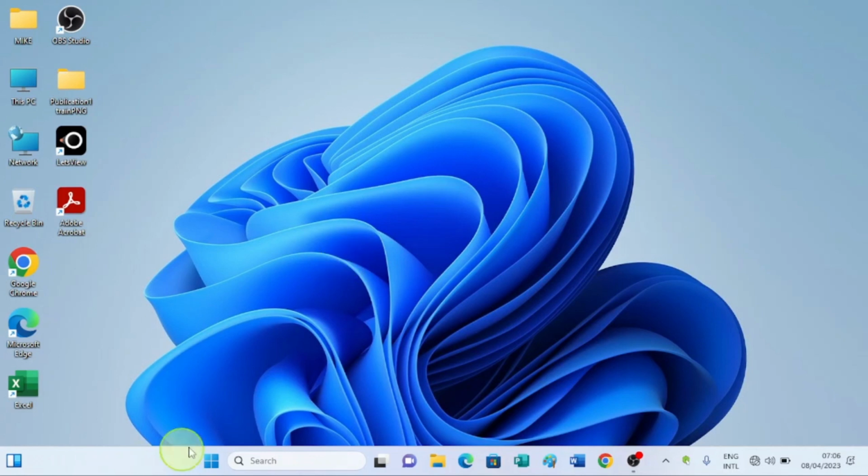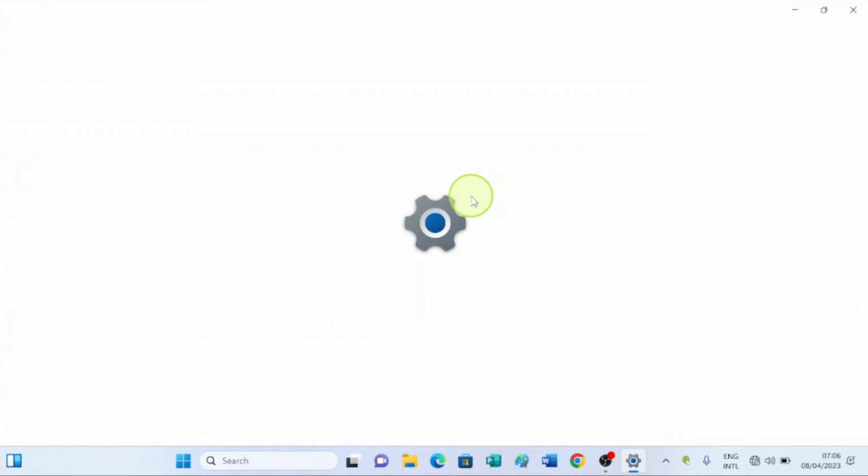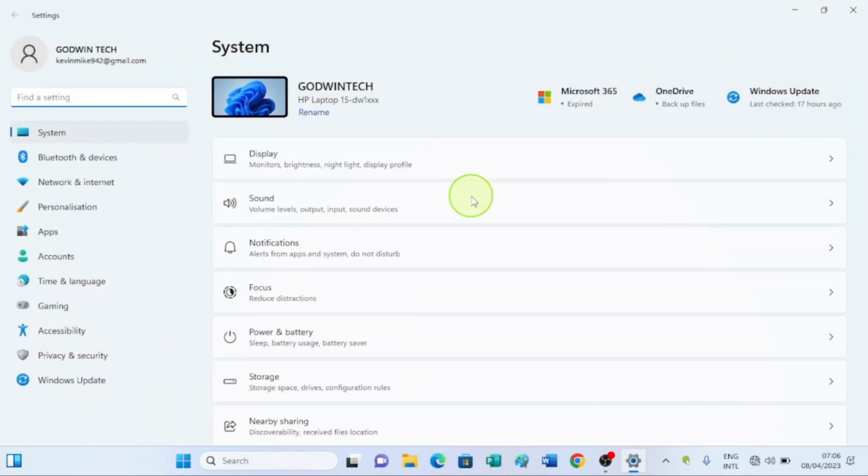So let's get started. First, click on the start of your PC. That's the Windows logo. Okay, then click on settings, because we're going to make this change in the settings. Now we're on the settings page, and these are the settings menu items: system, Bluetooth, network and internet. We landed on system by default. Where we are going to make this change is on time and language. So click on time and language.